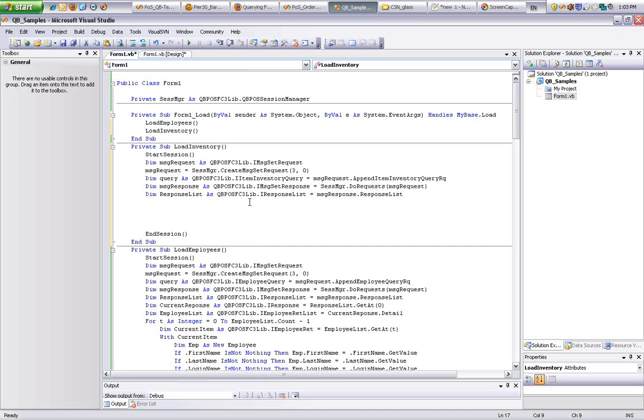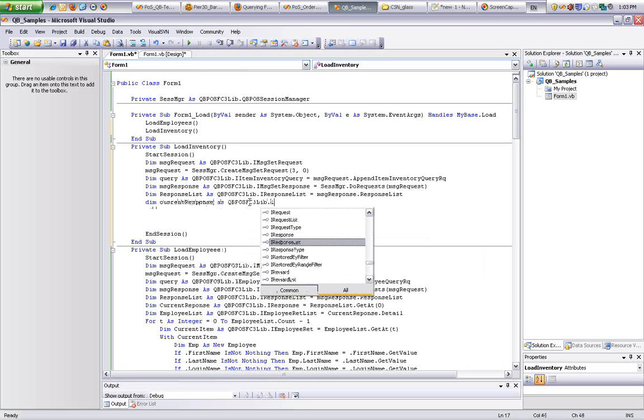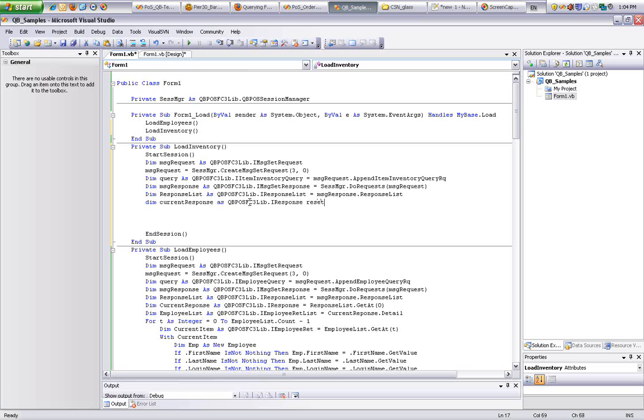So now we've got to go through each response. What we're going to do is dim current response as QB dot I response. See, the top one was a list. This one's going to be a response, just straight up response. And we're going to grab the first item in that response list because I'm not doing any more requests inside it.